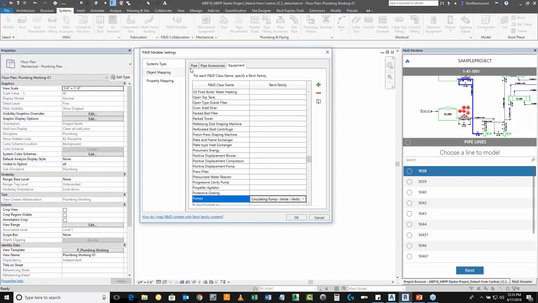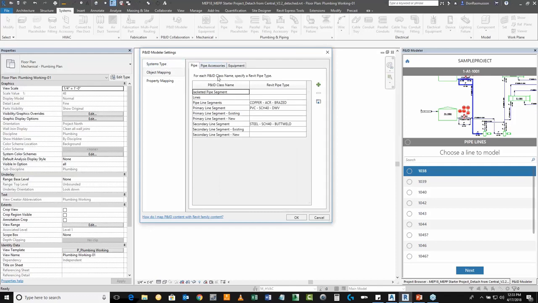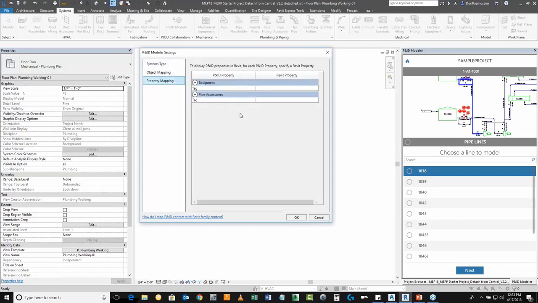All right, so we've successfully at least pretended to do some mapping here, both in system types, object mapping. We've covered the pipes, the pipe accessories, and the equipment. So you can see, guys, here this mapping is pretty extensive. These are the portions that I really like about what we're doing here, obviously combined with the tool palette over here that helps you track things that we're going to get into. But I'm really a big fan of these first two in terms of how far they went with the setup. Now when we get into property mapping, this is where I kind of had a little bit of a disappointment because I'm only able to map the tag properties out to specific properties inside of my Revit environment.